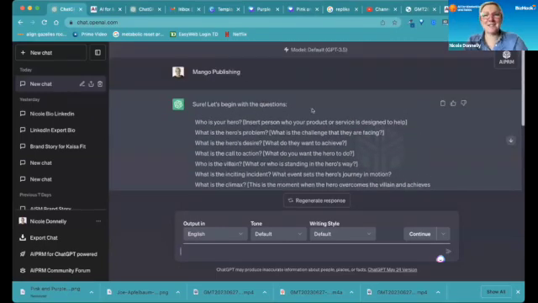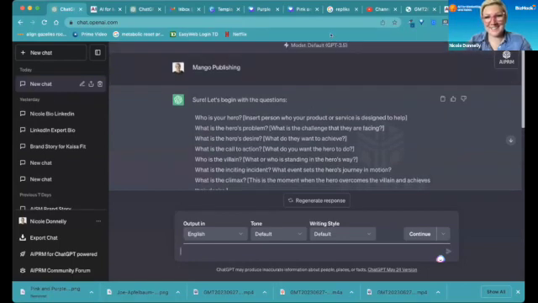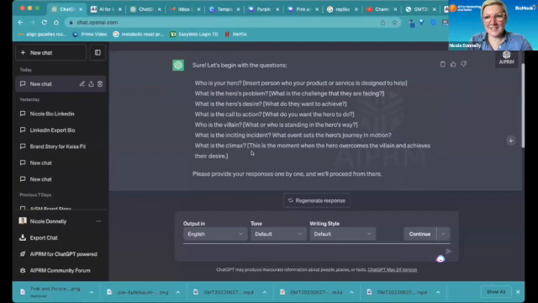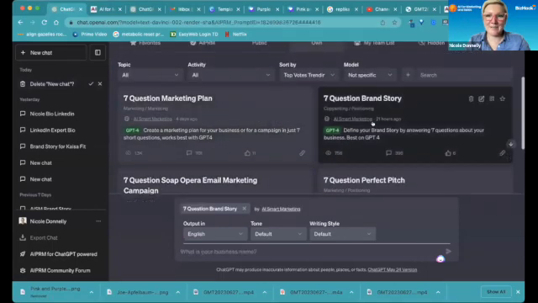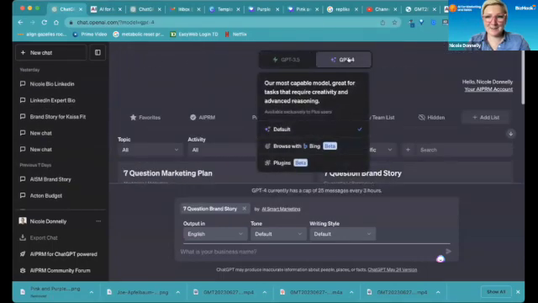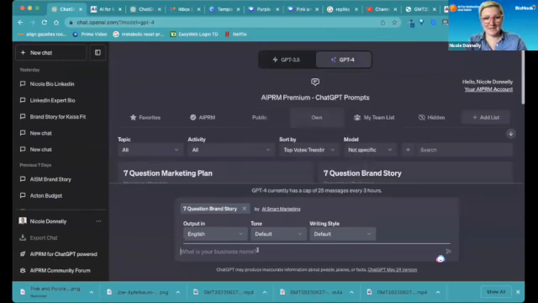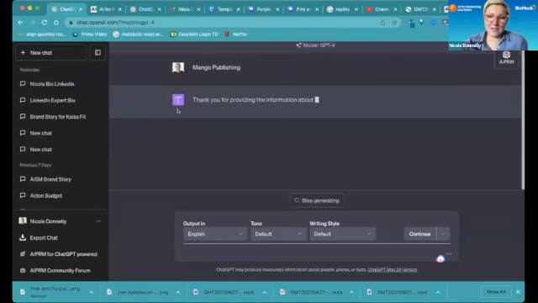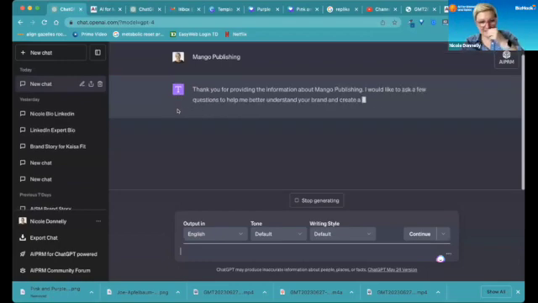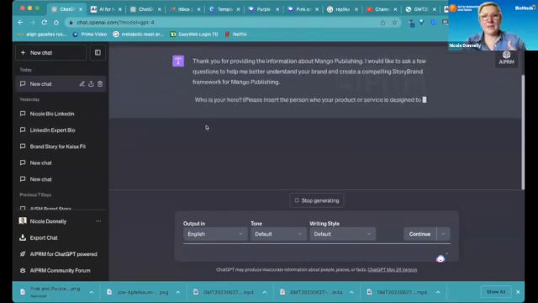Okay, this is what happens with 3.5. I'm glad you see this. So it asks all the questions at once, and you could answer them in one prompt, but that's what happens when you use 3.5 instead of 4. So we're going to do this again, and I'm going to put it to 4 because it should work in 4. And sometimes these don't work, and I have to go back. If you answer all the questions at once, it'll still give you the result, but they just don't ask one by one.